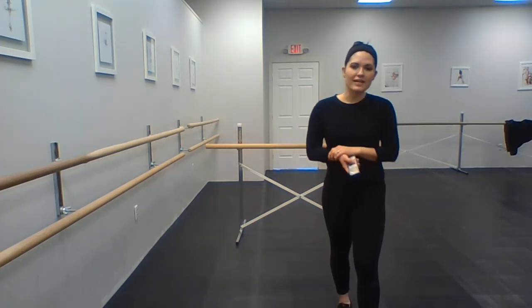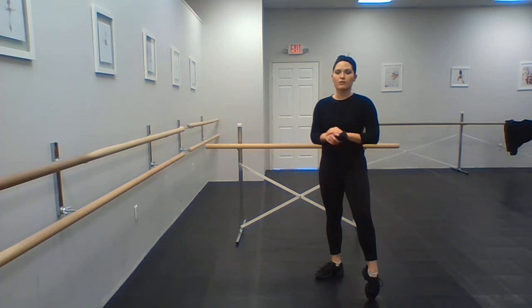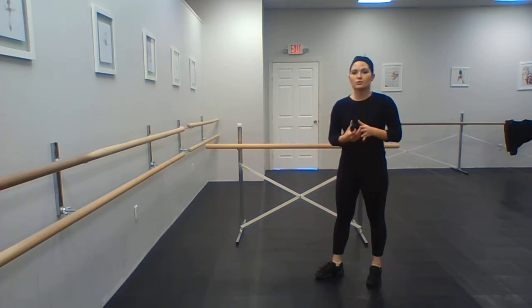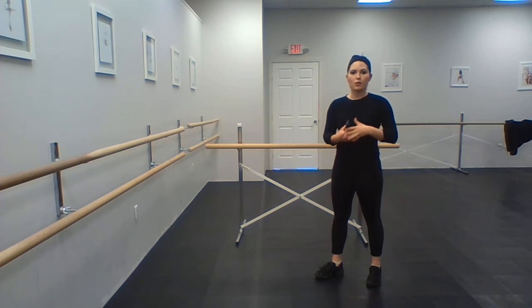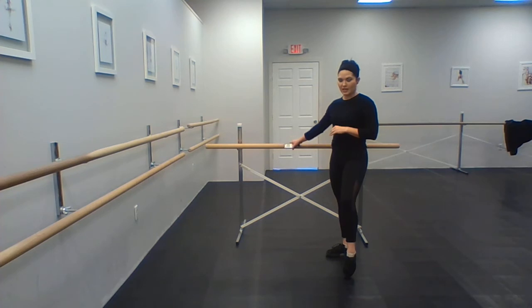Okay, everybody, so last exercise on the barre. We're gonna take a full adagio here. Adagio is one of those things that luckily, you kind of are focusing on stretch, strength, and stability. You don't need a whole lot of space to do something like this. So we're going to take a little bit of a long one because we can.